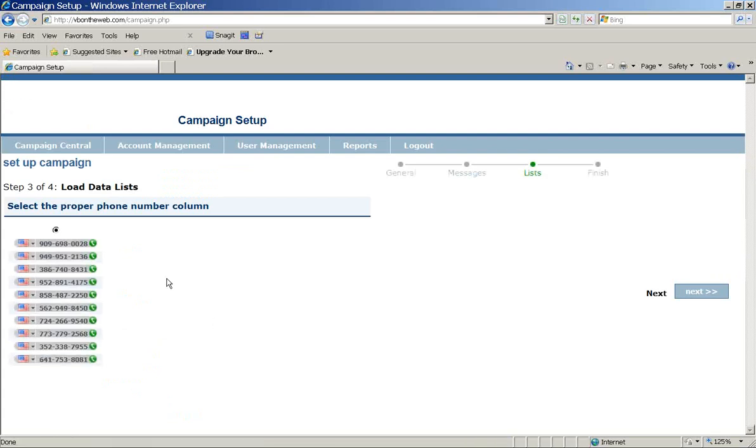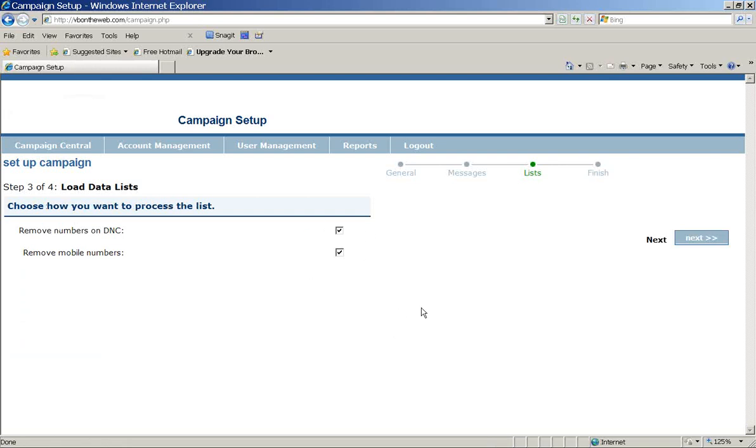Maybe I didn't hit the button there. There's a dot filled in above the phone numbers. Because of Skype, I've got a little bit of a different look to them. These have hyphens, but again, you can have brackets, parentheses, dots. It'll do its best to find all the 10-digit numbers. But again, can't stress it enough. The easiest way to load up your numbers into the system is the phone numbers only. So we click next. If you want to scrub it, you leave those checked. Click next.